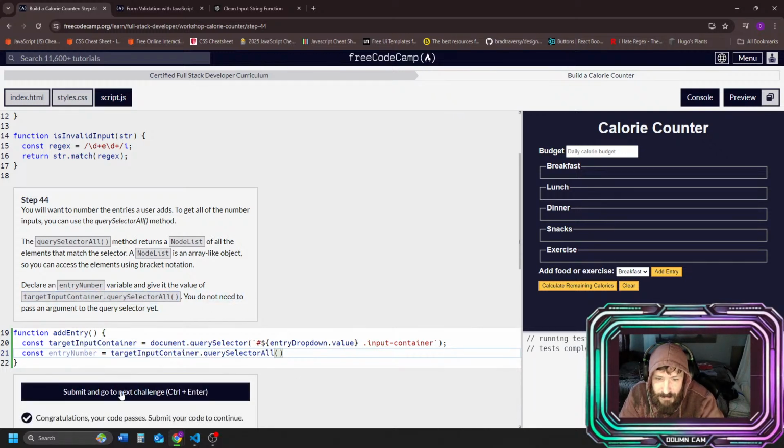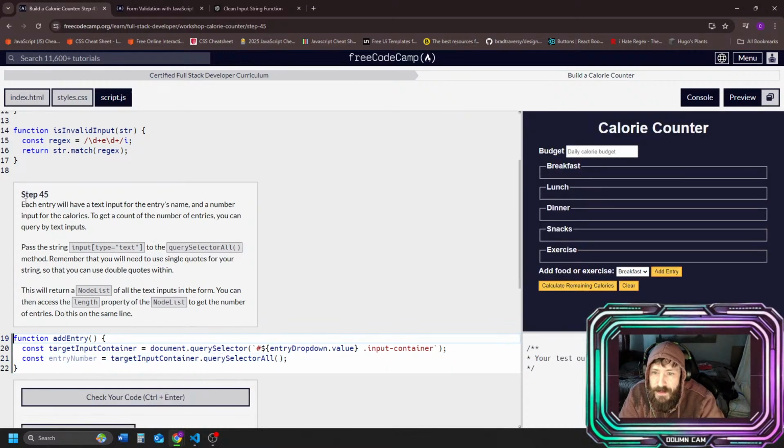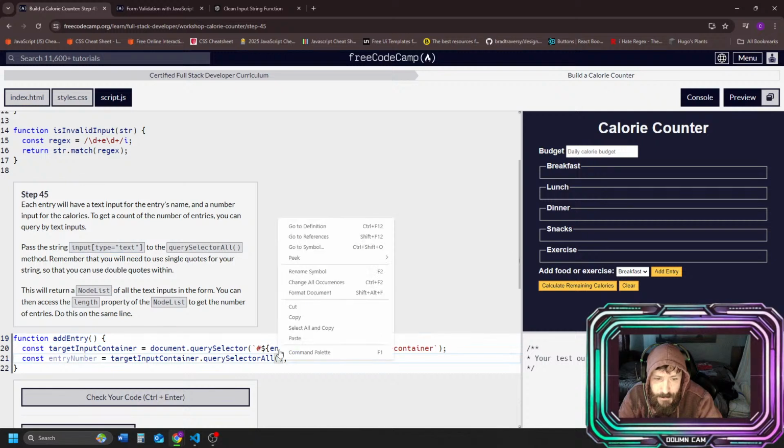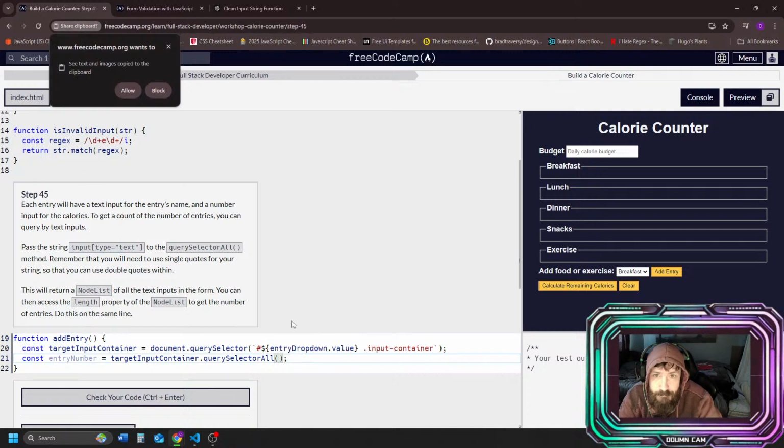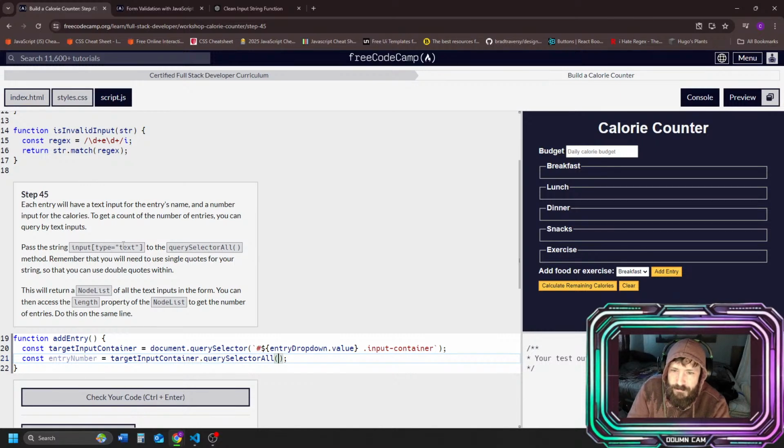Okay, there we go. So each entry will have a text input for the entry's name and a number input for the calories. To get a count of the number of entries, you can query by text inputs. Pass the string to the query selector all method.